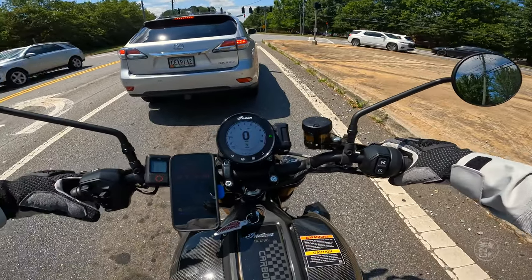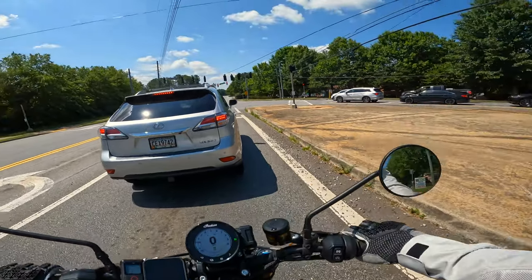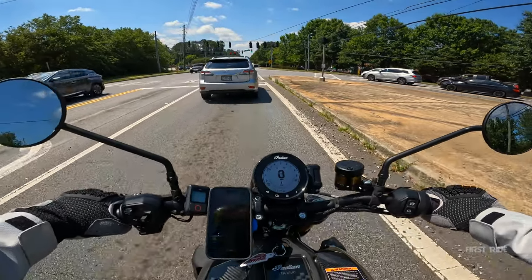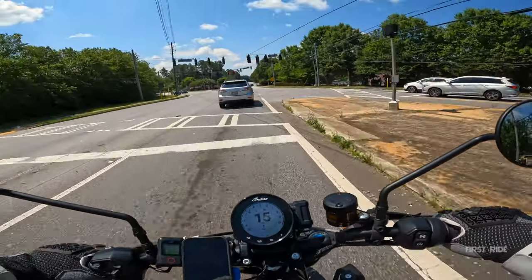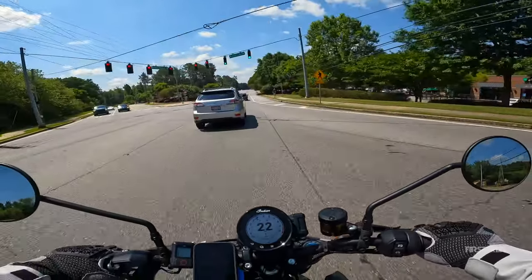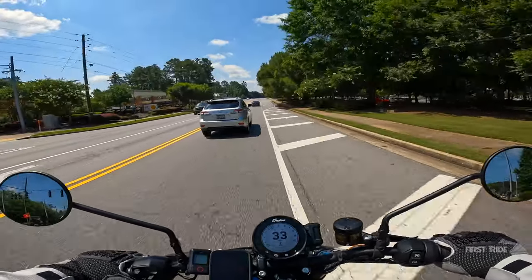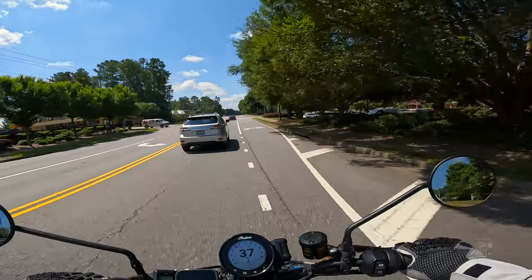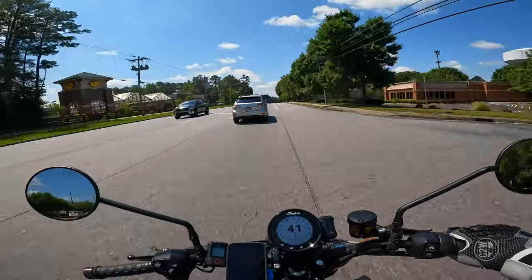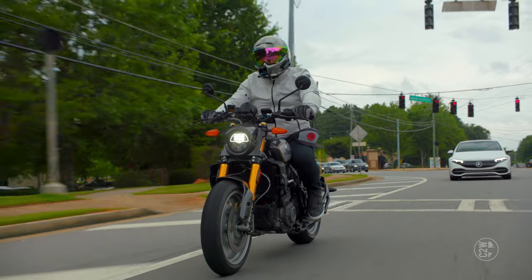So the bike has a lot going for it, but I just think it could be laid out a little simpler. And obviously, I started this video showing you guys how long this bike takes to turn on. Now, you can turn the bike on and crank it up, but you have to wait for the screen to basically initialize and load, and I'm not a huge fan of that. So, we were talking about that clutch lever being really vague, and the engine kind of doing this weird dying when you start going off.